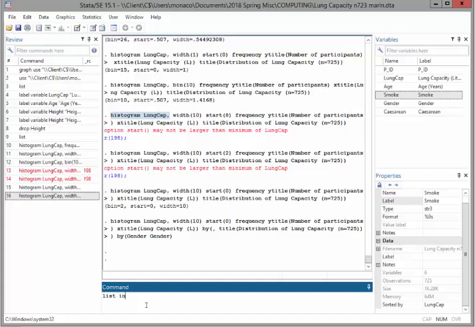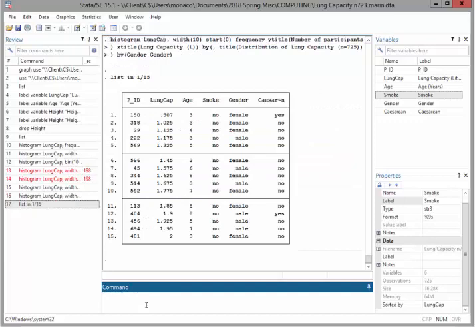I'm just going to list the first, let's say 15 observations, and I see the lung capacities, and I want to do a histogram. So a histogram, we know, will have bins on the x-axis, and on the y-axis counts or percentages. Let me just show you the one that I did in the lectures. Let's see if we can reproduce that in this tutorial.